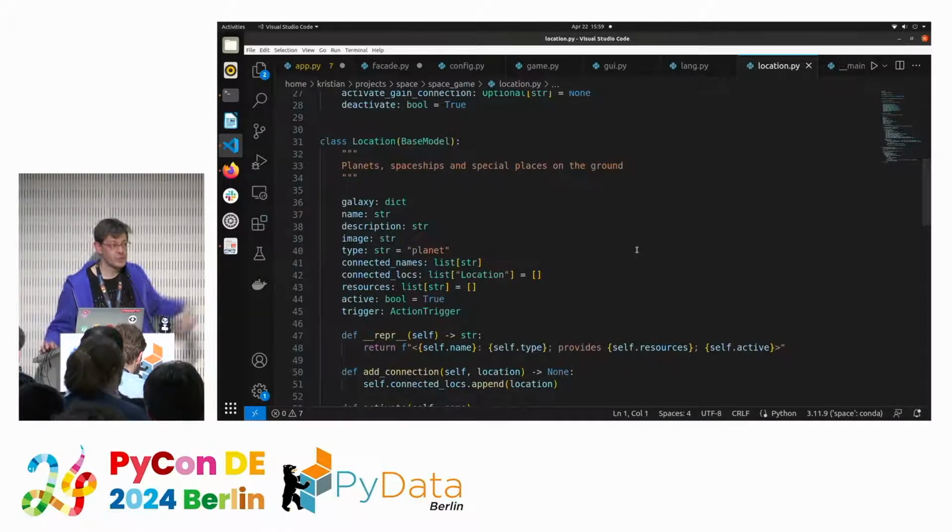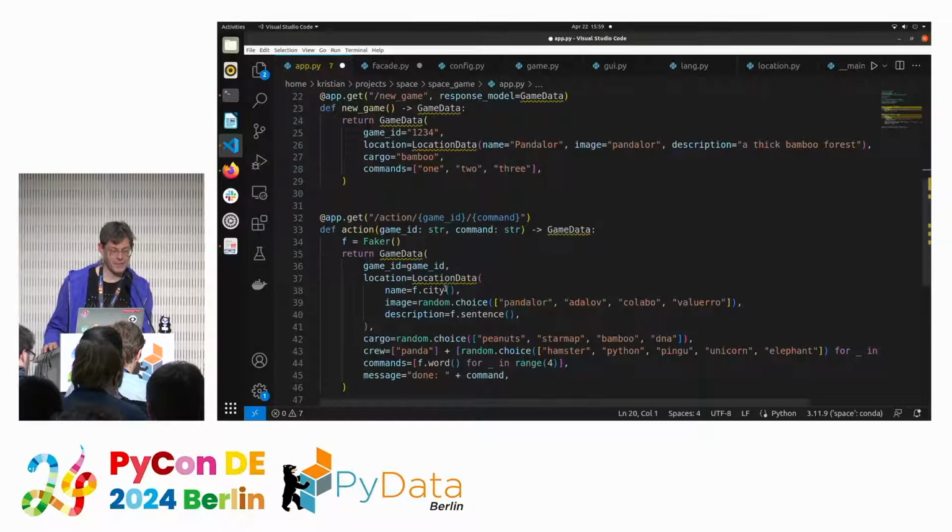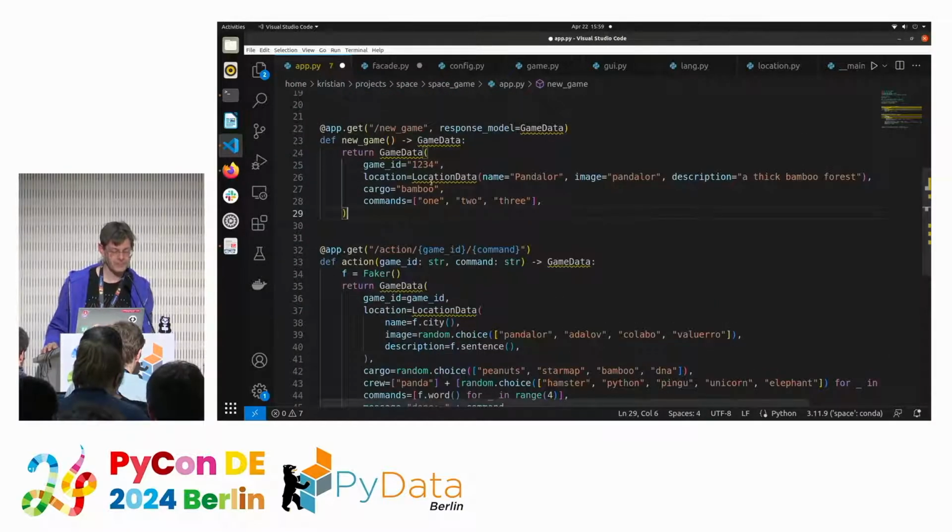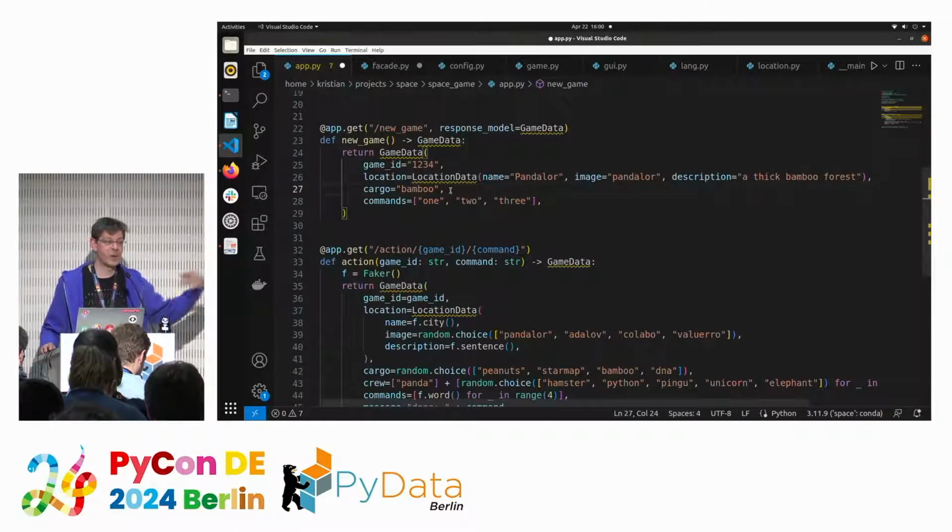What I did on the user interface side is that I defined my endpoints and had it create some fake data that I can then render and see, does that really contain everything that I needed? For instance, trying out some cargo item, if I want to see that on the screen, it has to be somehow part of the data exchange object. So it was a little bit of back and forth movement from both sides.